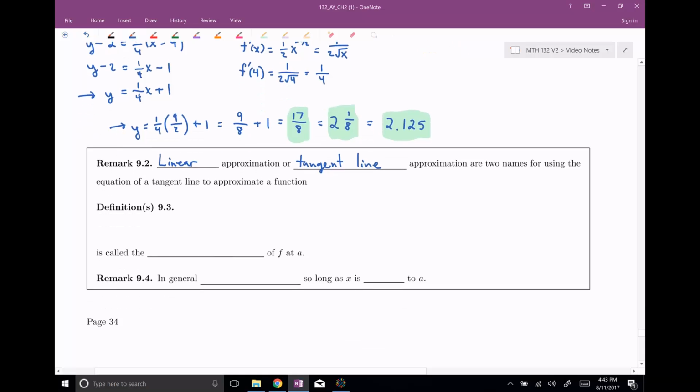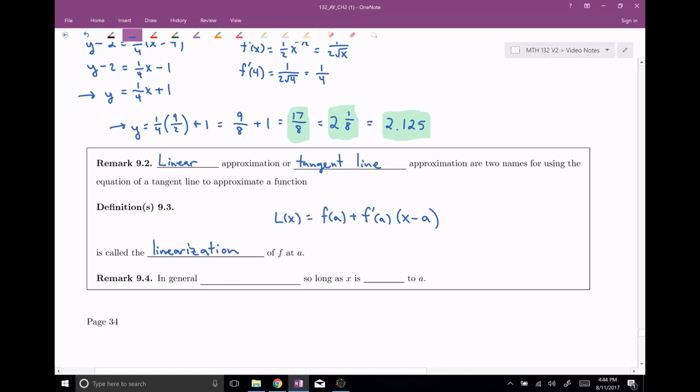So the definition here is that L of x is equal to f of a plus f prime of a times x minus a is called the linearization of the function at a. And the claim is this is just exactly the tangent line, except that it's solved for y, right? So basically this y value up here, we just solved for y, and we called this a function in its own right. So we called this L of x, the linearization, or the line that goes through this point f of a and has the slope that's the derivative.